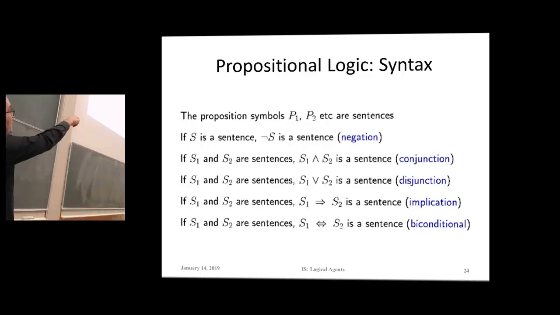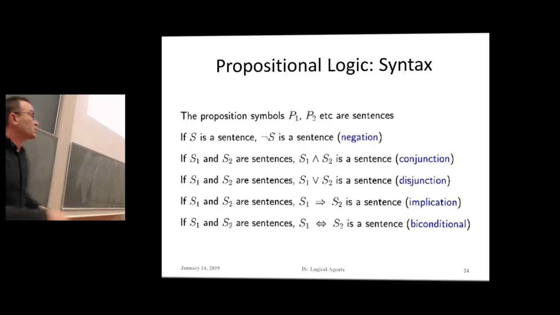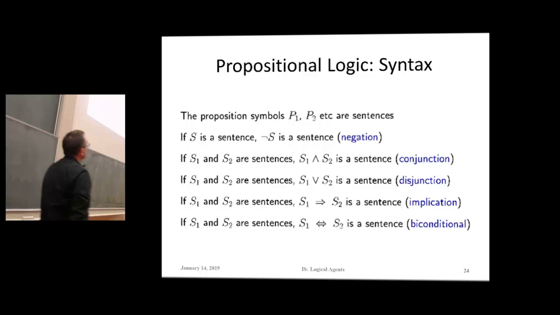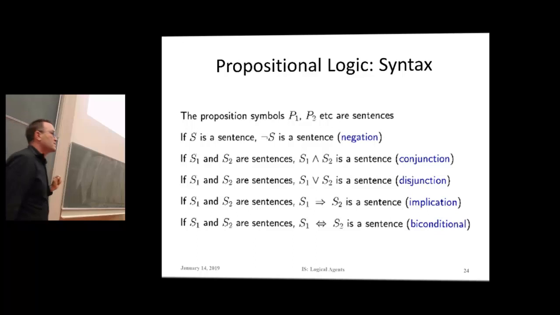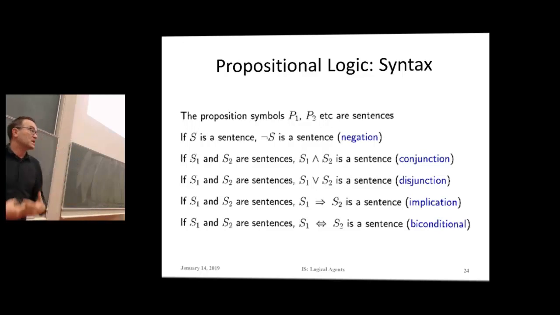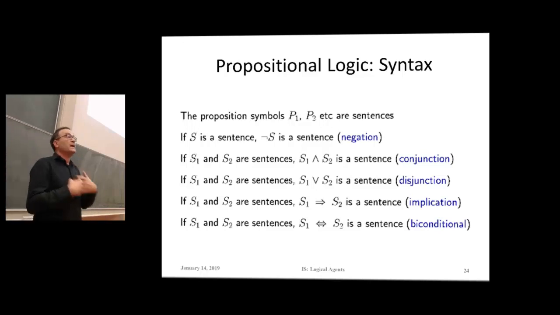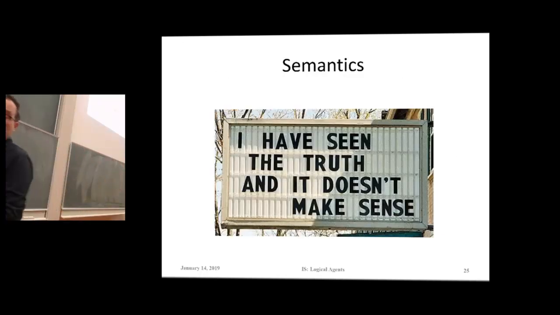And then whenever S is a sentence, then negated S is a sentence. So we're now moving up the inductive definition. And we introduce the operators conjunction, disjunction, implication, and equivalence. If you are strict, you only need 3 of them, but this is what you use most of the time. And this is our way of defining unambiguously the language of propositional logic. So all the sentences in propositional logic follow this definition. And in principle, we're done now defining the syntax of the language.